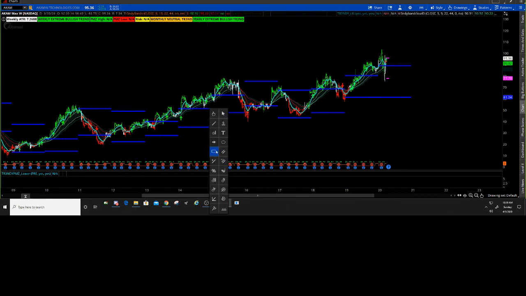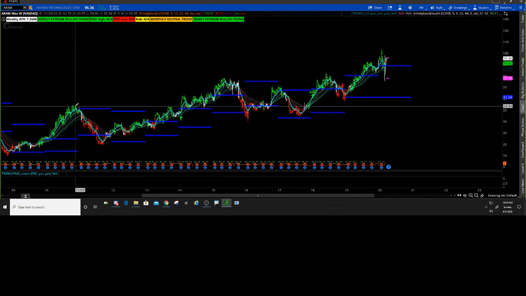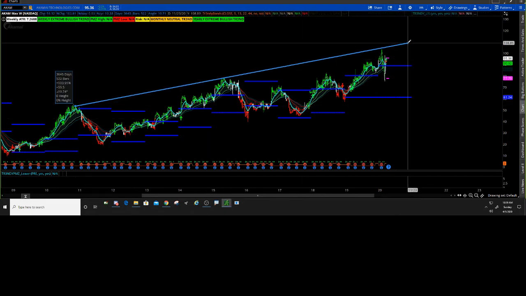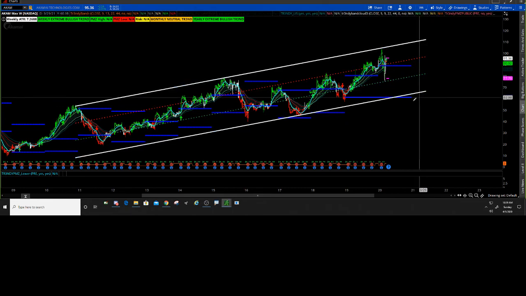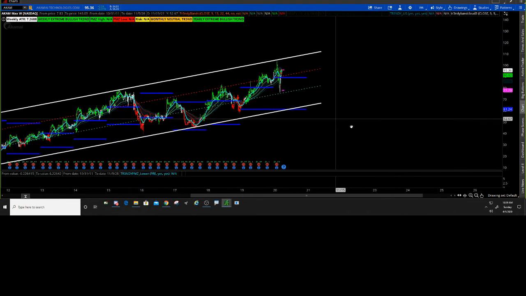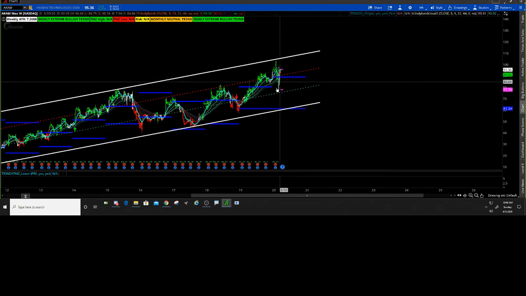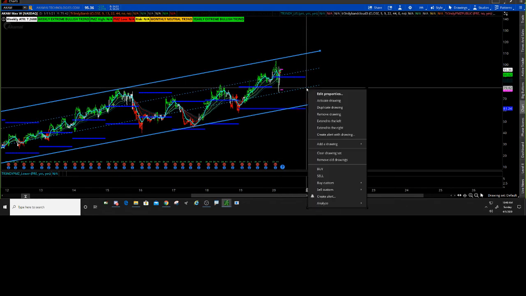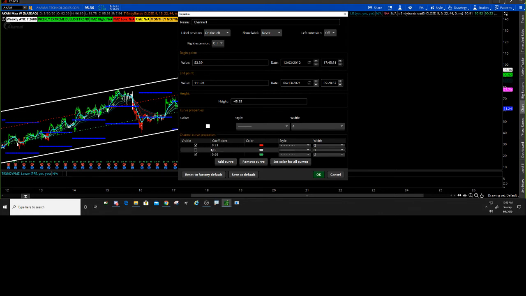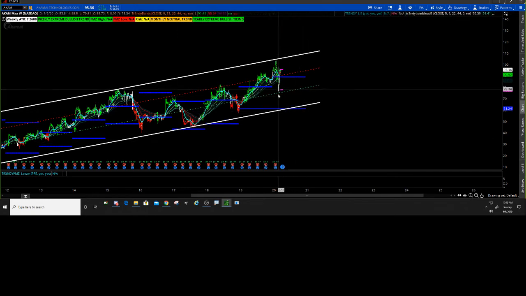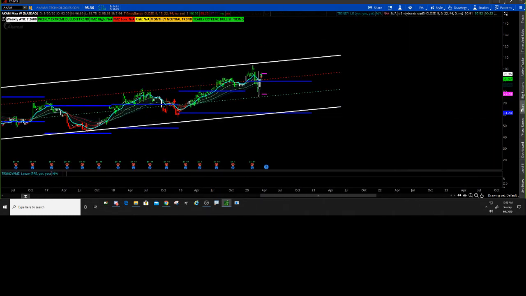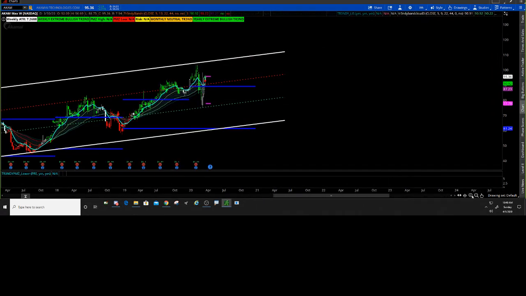Okay. You could throw a channel on here if you want to. If you never mess around with Thinkorswim, you can grab this thing right here. You could do something like this. Okay. And pull this down right here. You can see that. Nice little channel. All right. And it came right down. So the levels that I have, if we go to edit properties, this is what I use, 33% and 66%. Okay. Basically, I break it into thirds. And you can see it came right down to the 66. Okay. And popped right back up. All right. So nice strong uptrend.